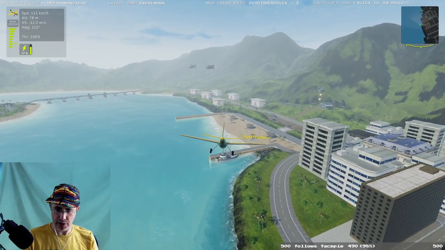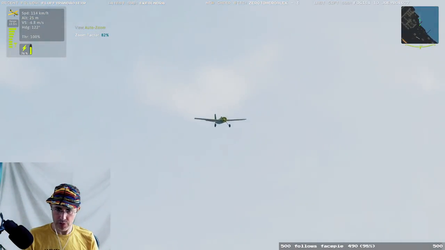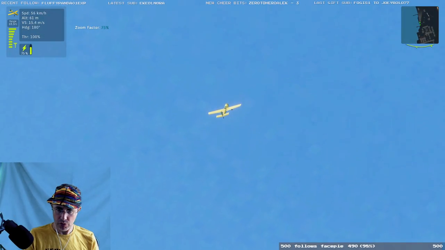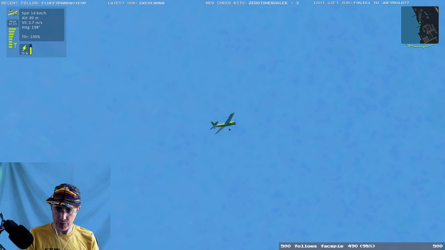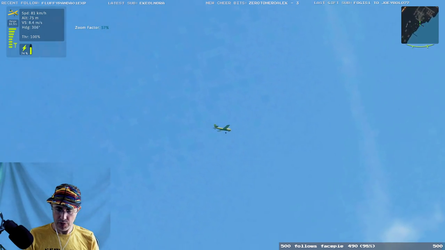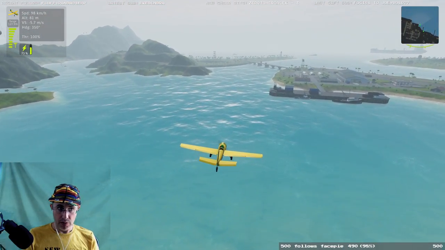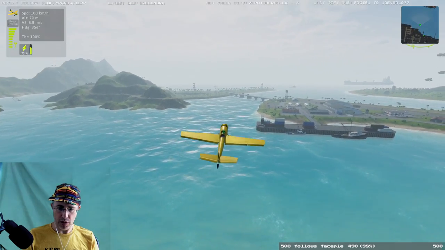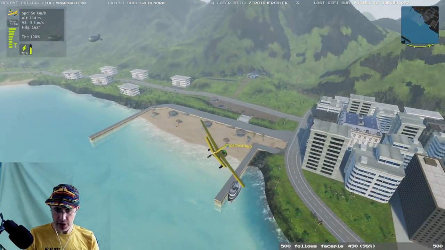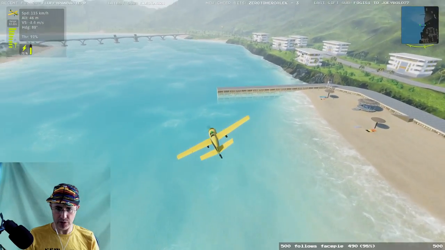Let's try a hammerhead right now, and I'll try to do that from an outside view. Straight up. Hold it. Oh, it wants to turn the other way. Oh, let's try from this view. Up. Okay, that's an okay hammerhead. We have to turn right because this is the direction the prop is turning.